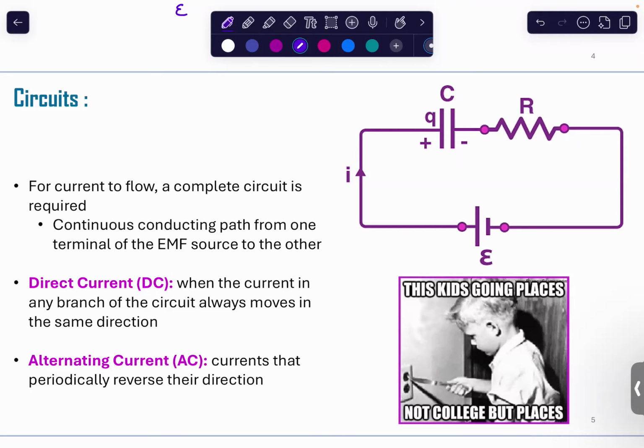Series means one right after the other. That is the direction of your current. Now, pay attention: that's your positive terminal, that's your negative terminal, and the current is going around from positive to negative. Which way do the electrons flow? Electrons flow against the current. So when you're drawing circuits, you're drawing the current from positive to negative, but you realize that electrons go the opposite direction. The sides of your capacitors and resistors and inductors are going to line up with the side of the battery they attach to.